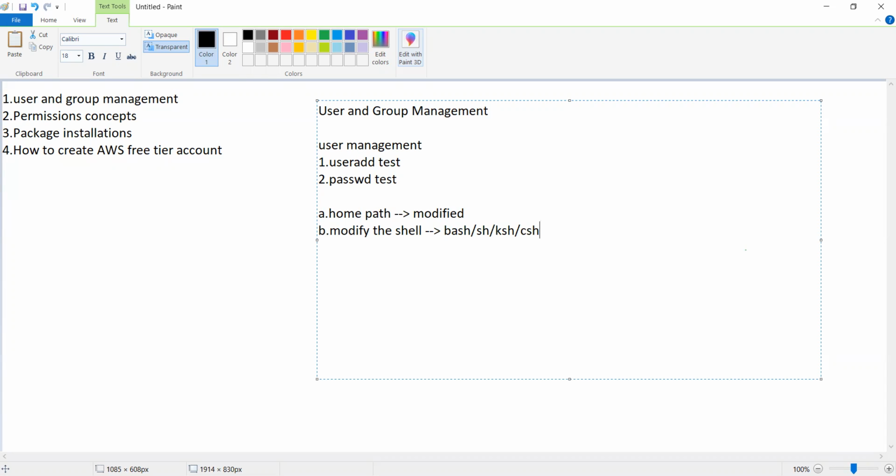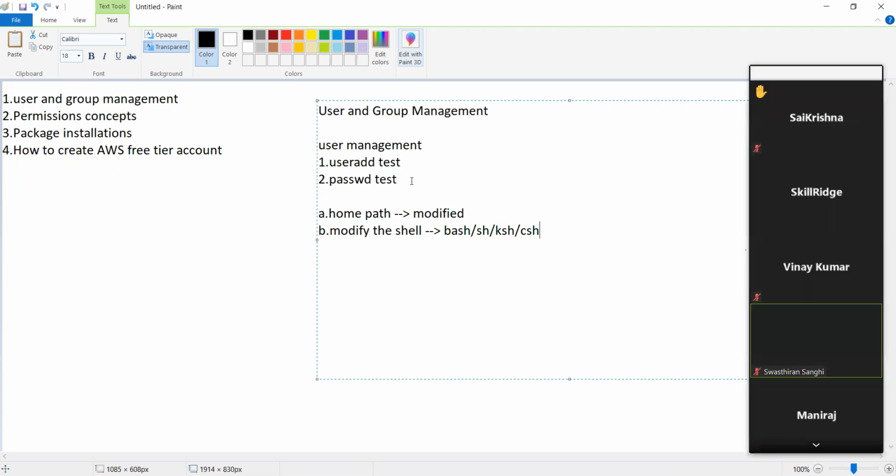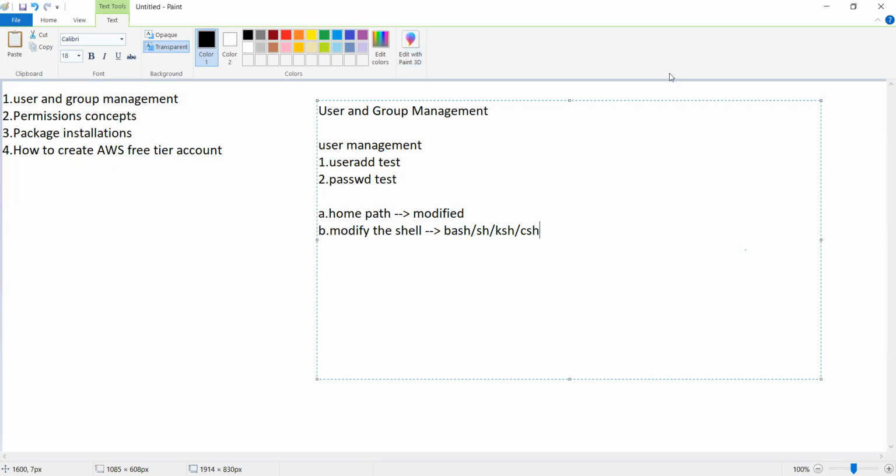I've already explained shells to you in the previous class. Shell is nothing but an interaction between a user and the kernel, taking the instructions and sending them to the kernel, right? So we have 4 shells currently, but the preferred shells we use are bash or sh. The majority of Linux operating systems will possess bash, but you can use any kind of shell, but the majorly used shell is the bash shell, right? So this is the second point you can achieve with user management.